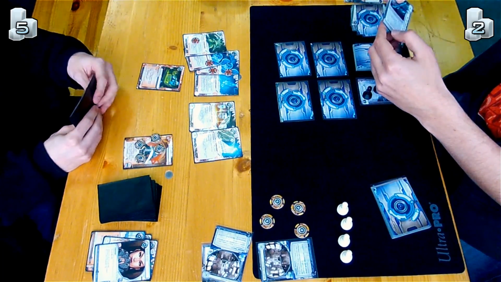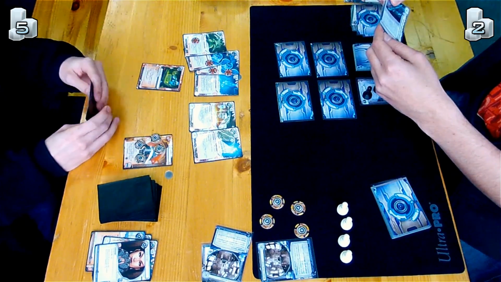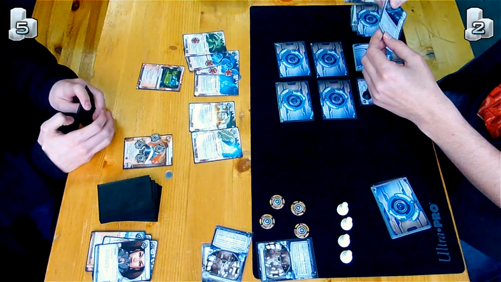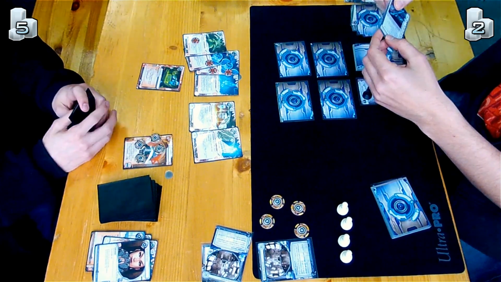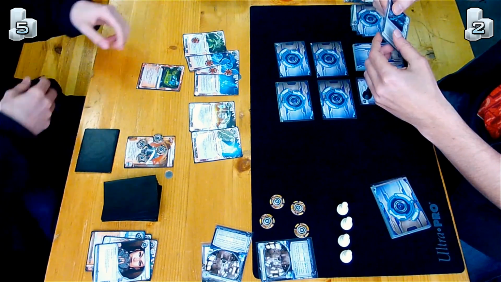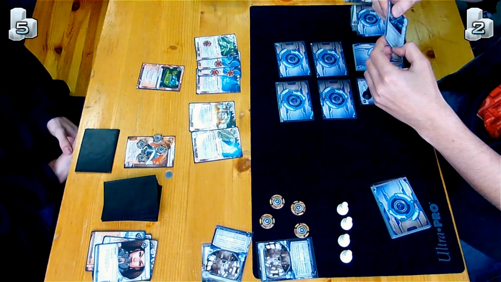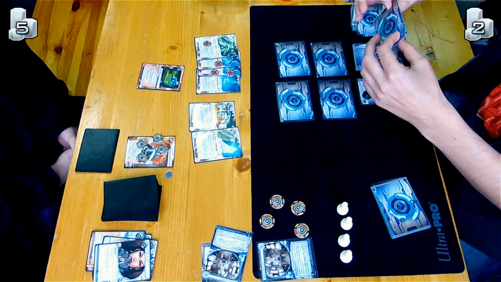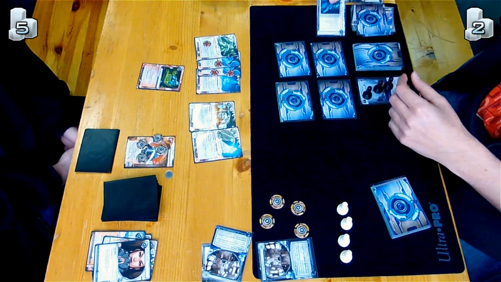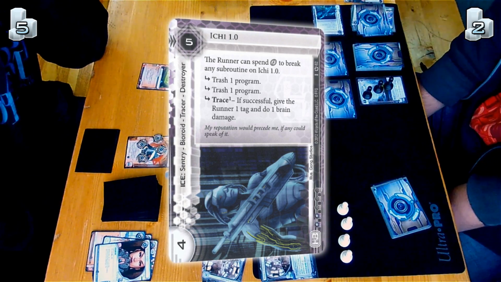He runs on Archives. I think about rezzing. I know that there's an Ichi 1.0 there, and I'm thinking it won't stop him, and it will cost me a lot of money to rez this. But on the other hand, he's not getting any free runs, and he will have to use some Data Sucker tokens and some money, especially. I mean, it's 3 subroutines on Ichi 1.0. So yeah, I decided to rez it anyway.